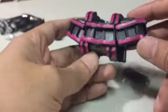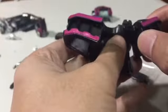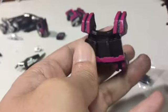And then this is the upper body armor, so you can remove these parts. There's a slot right there where you're gonna attach the rest of the stickers that I've shown you guys earlier, including the shoulders. Be careful because the peg right here is very thin, so you don't want to break that one. The last thing you want is a broken toy. I think you can remove this part right here so you can put in the slots. Yeah, I'll do it later. And here, it's much better to do it before you put in the figure. You can just pull right here, and then put in the slot right there before you put everything into place. I think it's much better that way, in my opinion, of course.